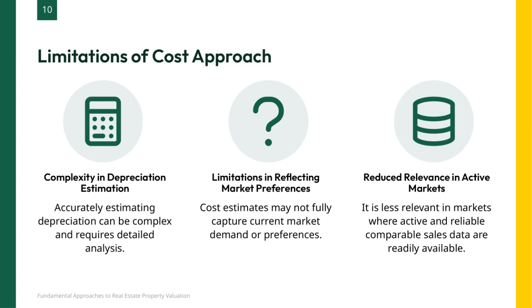First, accurately estimating depreciation is quite complex and demands detailed analysis. It's not always straightforward to determine how much value a property loses over time. Second, while cost estimates provide a baseline, they often don't fully reflect current market preferences or demand. This means the value derived might not align perfectly with what buyers are looking for right now. Lastly, the cost approach becomes less relevant in active markets where there's plenty of reliable comparable sales data available. In those cases, other valuation methods tend to offer more accurate insights.